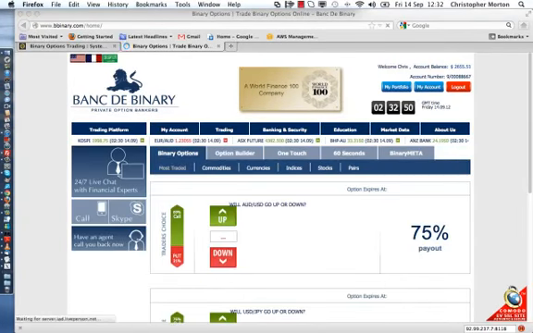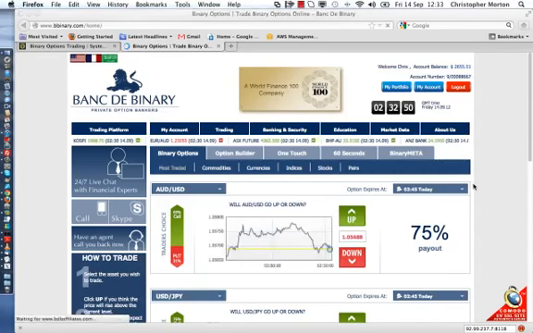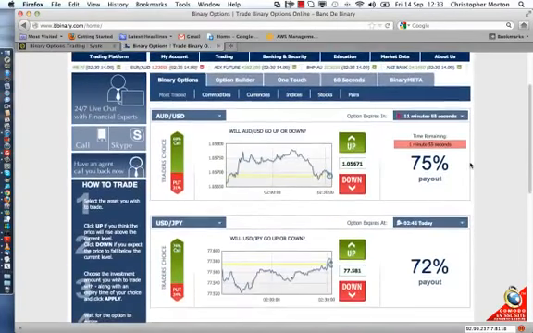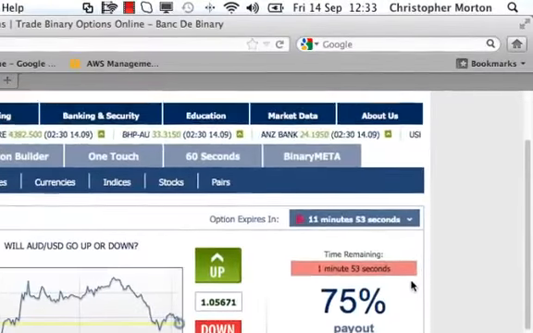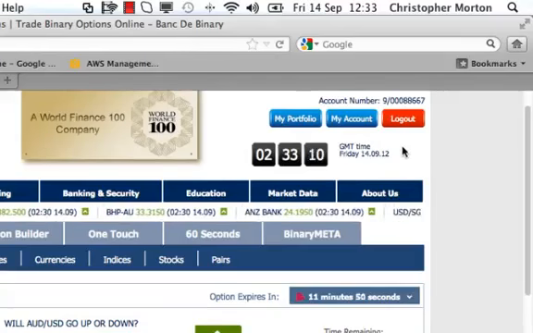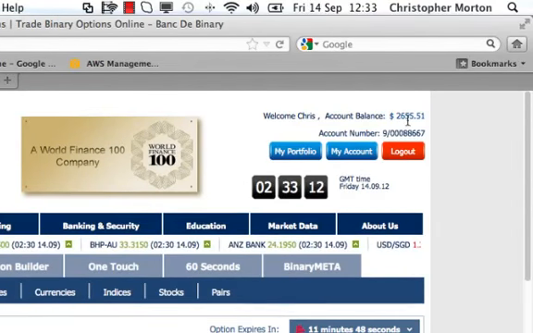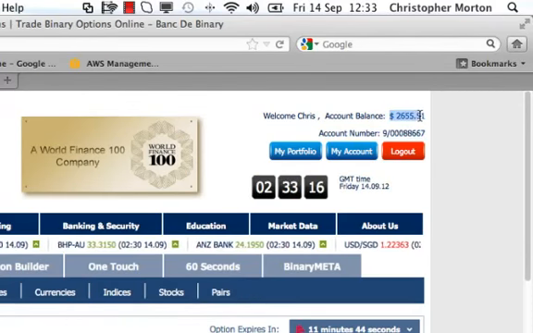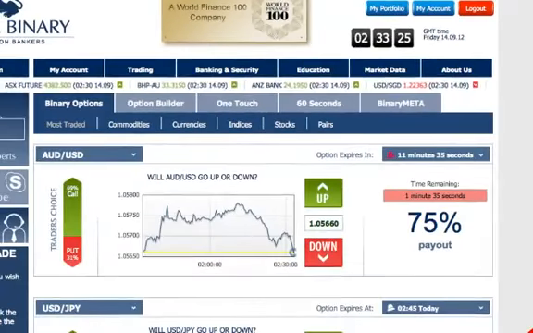This system will work on any of the binary brokers that I have endorsed on binaryoptions.net.au. As you can see, I now have $2,655.51 in this account. When I first opened this account, it only had $500. Now let's see how this system which made this growth really works.